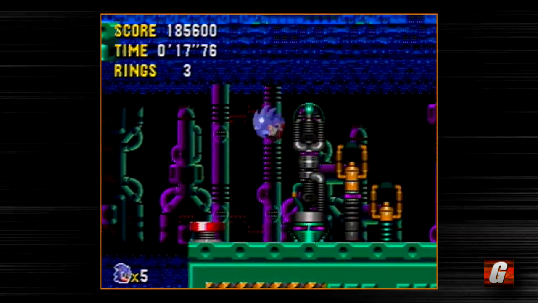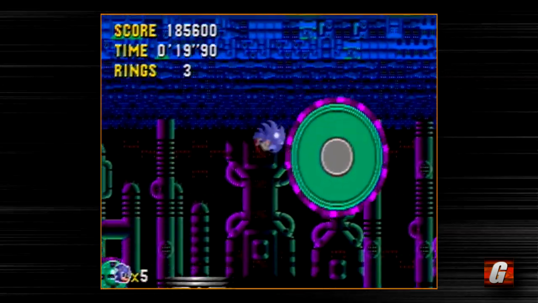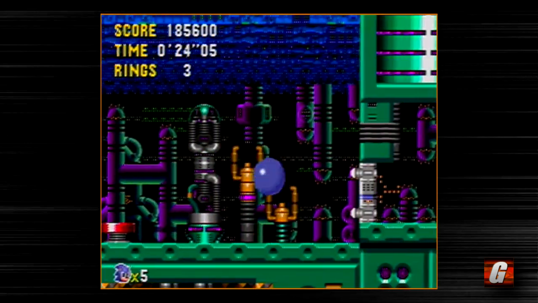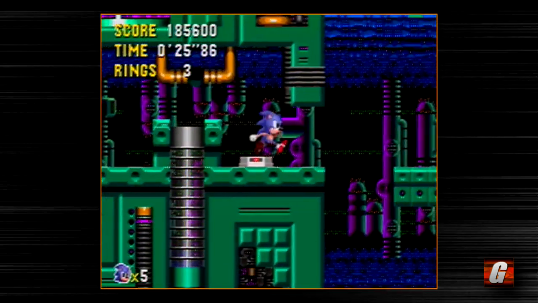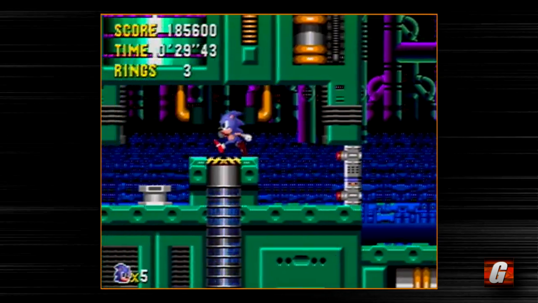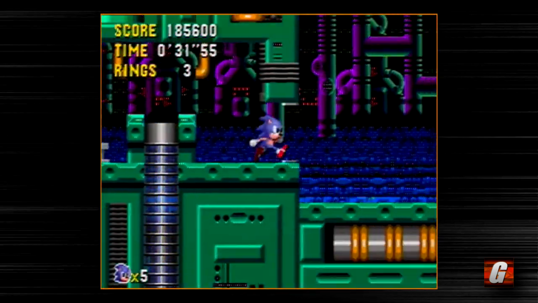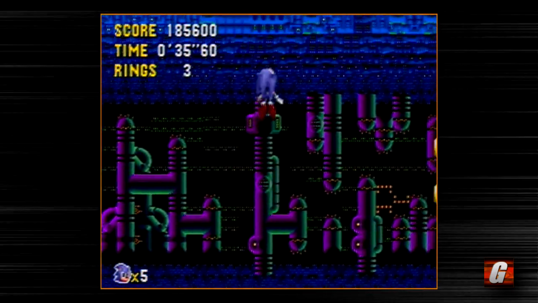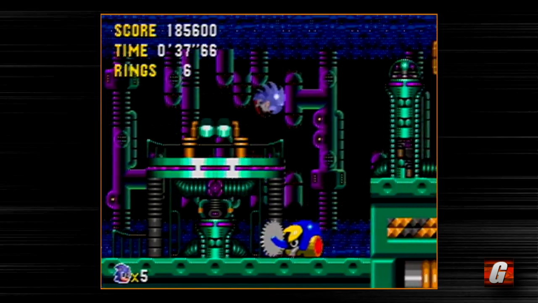And these spinning things right here made an appearance in Sonic 2 for the Game Gear and the Master System. So one of these parts is actually going to have you turn into a mini Sonic. There's going to be a ray that's going to shrink me, which is pretty cool.